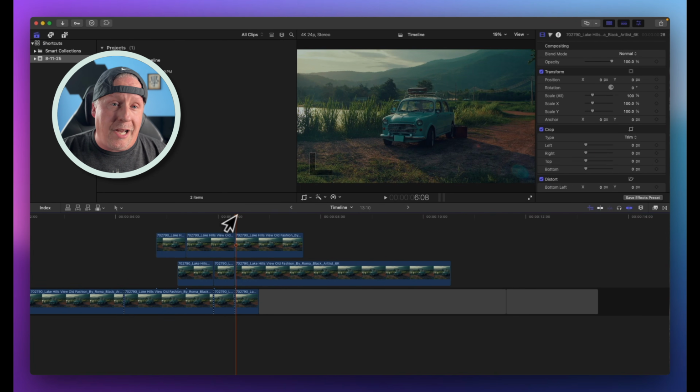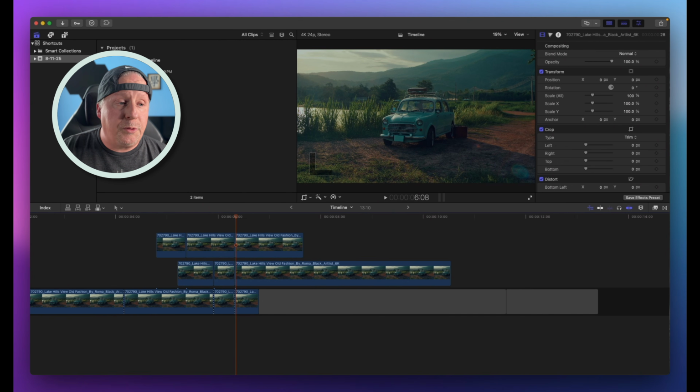I use that a lot when I'm creating tutorials and things for YouTube, because for me, a lot of times I will record my screen, but I'm also recording my face while I'm doing this. So in the end, when I'm doing the editing, I have the clip that's my face on the top, and I have the screen recording underneath. And then when I want to just go through and do my little cuts and edits, I just do Command Shift B and I cut through both of those clips as I'm going through. And it's so much easier. It's so much quicker. It's just a way more efficient way to edit using the shortcut keys.